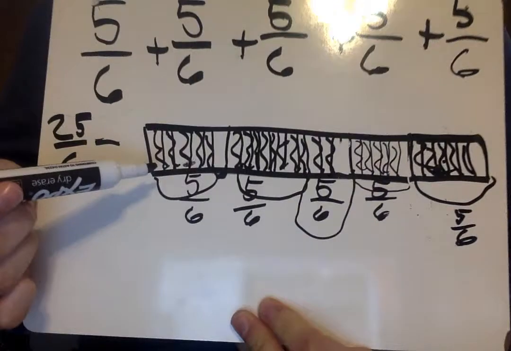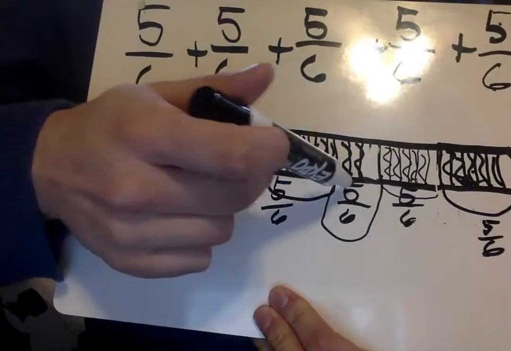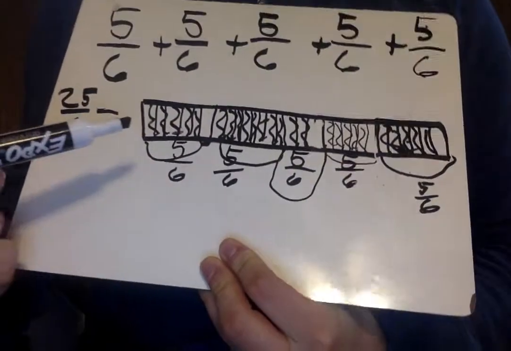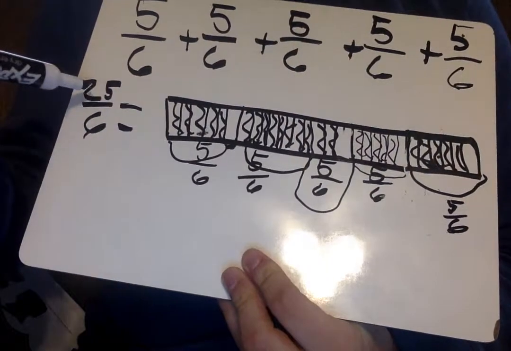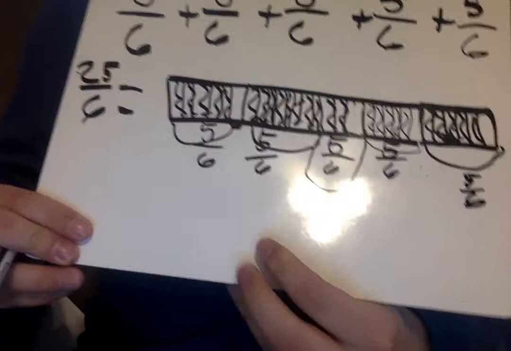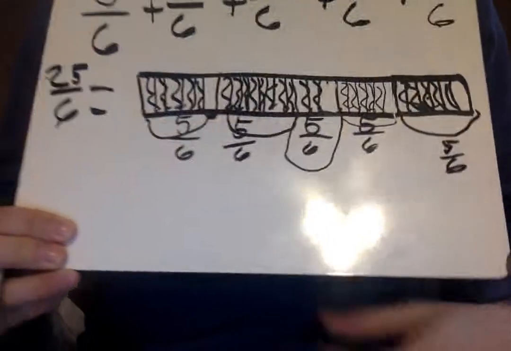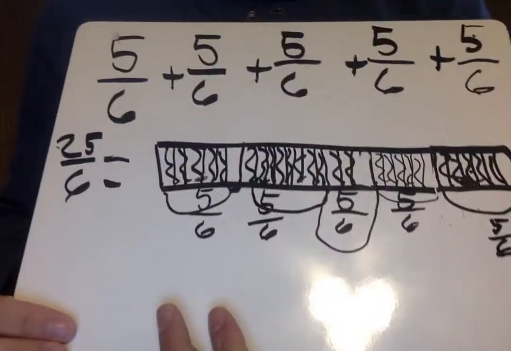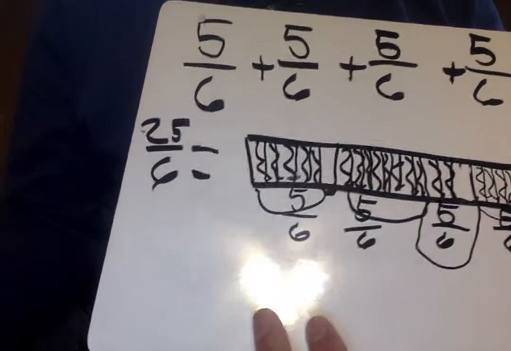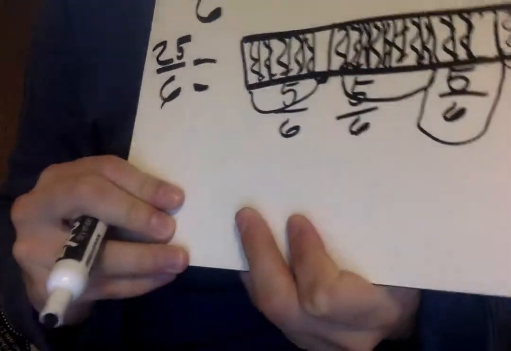We could also draw it out using a tape diagram. Draw 5/6, plus another 5/6, plus another 5/6, plus another 5/6, plus another 5/6. And we're able to see we also have 25 total shaded in of each of our groups of 6. So these are two strategies that we can use to find our answer, but are not the best. They're not going to save us time. They're not going to be most useful and best use of our time.